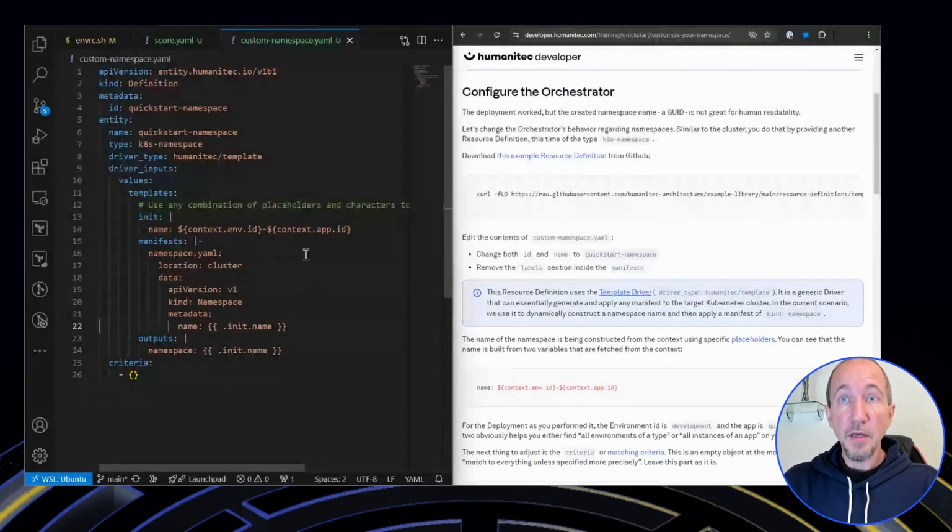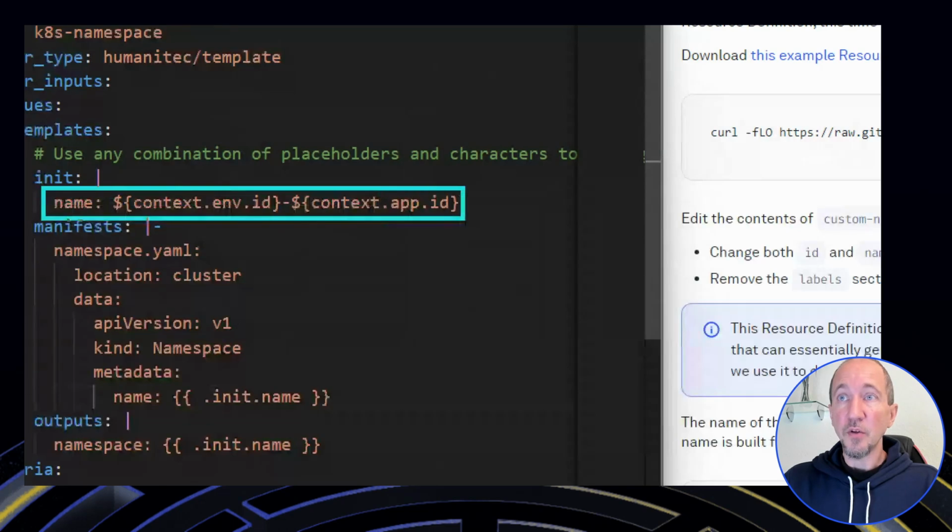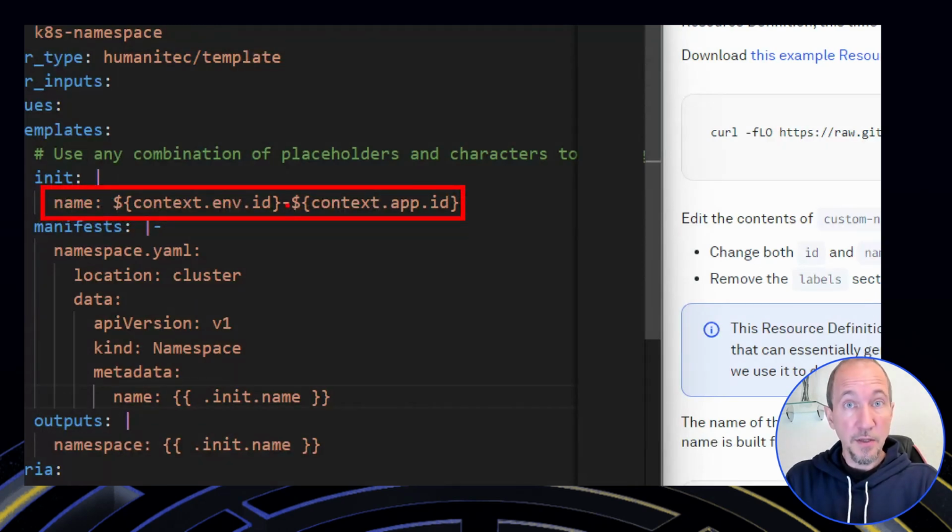And the key item of this resource definition is actually this part right here. This name defines how the name of the namespace is going to be set up. It uses some placeholders, which is another concept out of the Platform Orchestrator. So with any deployment, you have access to the context of that deployment that you can then use to shape the resources.